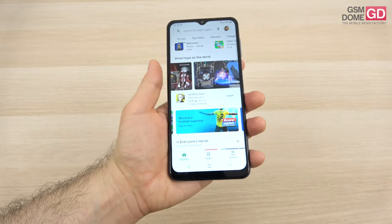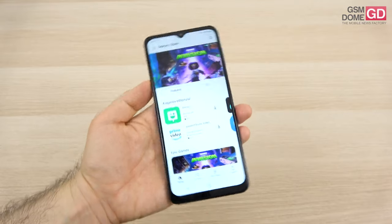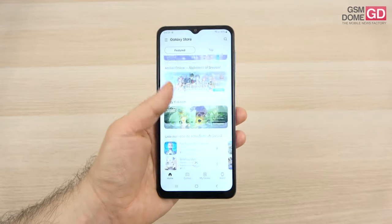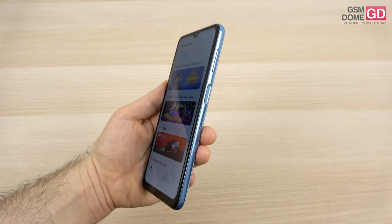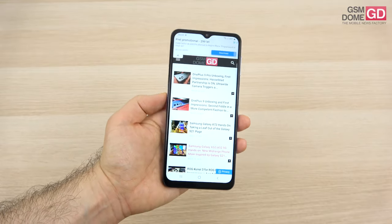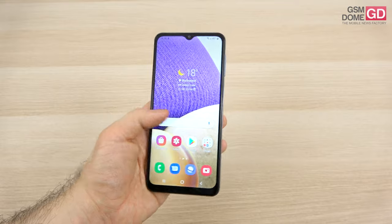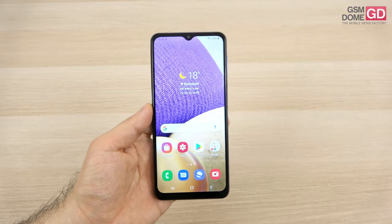Outdoors for video consumption it's not ideal; indoors it should be okay. Sometimes the fingerprint scanner can be a bit slow if not used in combo with face unlock. In the end, you're going to be buying this phone for the battery alone — it has excellent battery life and pretty decent performance, plus 5G and 4K video capture. The biggest surprises were the bokeh, the battery life, and the combination of a decent CPU for mid-range gaming, plus One UI 3.1 with Android 11 and the promise of quite a few updates.